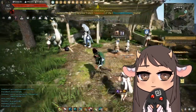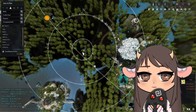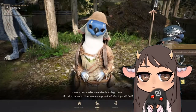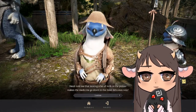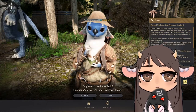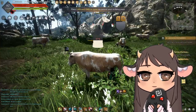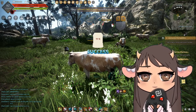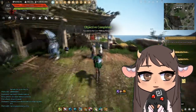Our next location is near Grana, at this NPC here, just north and to the west, named Rosaria. She's a little Papu. Now this is the only milking daily that doesn't actually give you milk — but it can give you pepper, onions, garlic, or hot pepper, so it is still valuable to do. You also get contribution and peridot leaves. Peridot leaves can be traded in for a coarser material — the hoofroot — which you can use for tapping T9s.